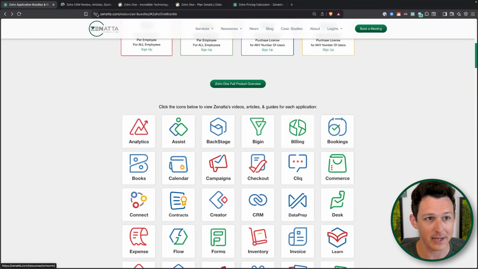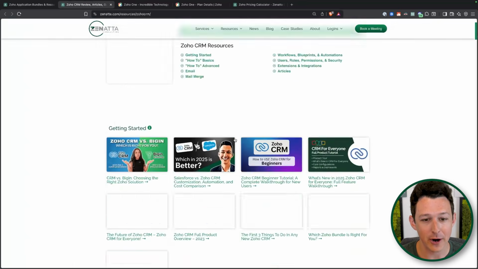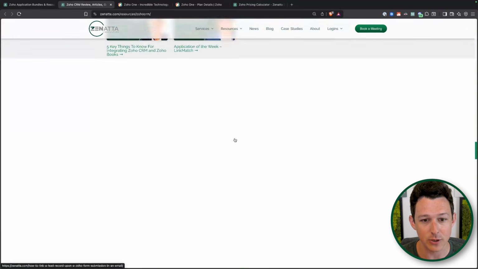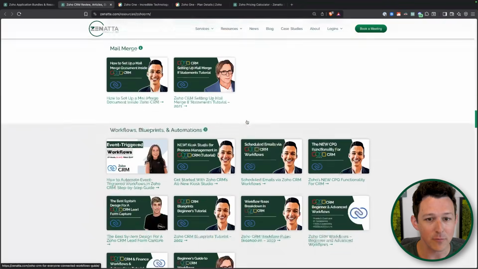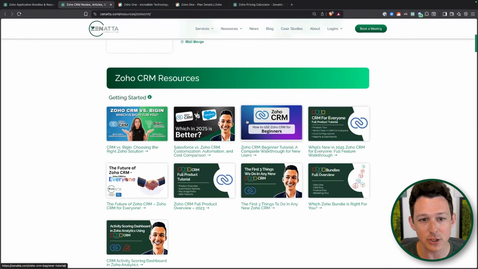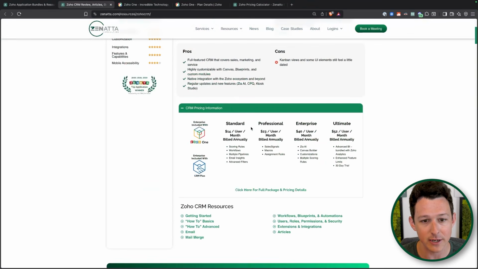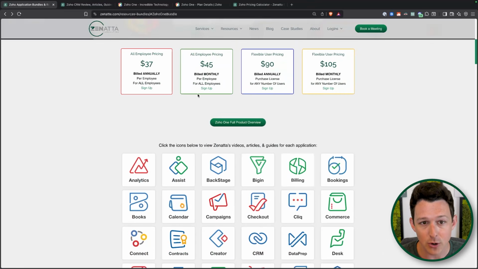One of the things, and it's a bit counterintuitive, is that if you compare it just to the pricing for Zoho CRM, which will be down here at the bottom of this page, you start to notice, well, even just having all of my users here on Zoho CRM Enterprise Edition, that's $40 per user per month versus Zoho One at $45 per user per month.